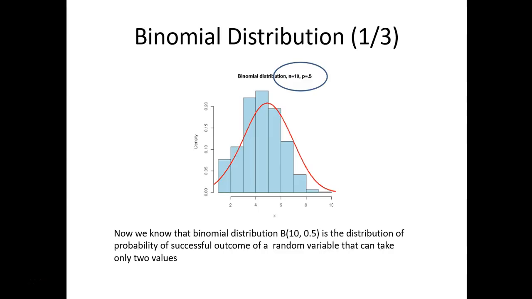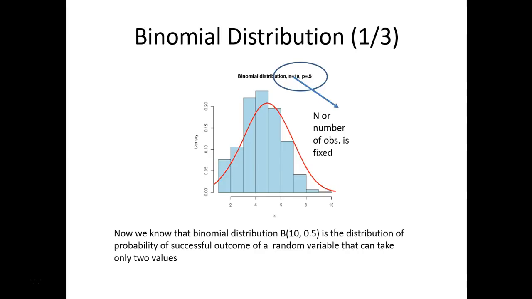So if the team plays 5 matches, it is also a binomial distribution, and I'll show you how we get the chances of success of the team. It is a binomial distribution with n equal to how many matches the team is playing, and p equal to the probability of winning each match. So that way we can look into it.